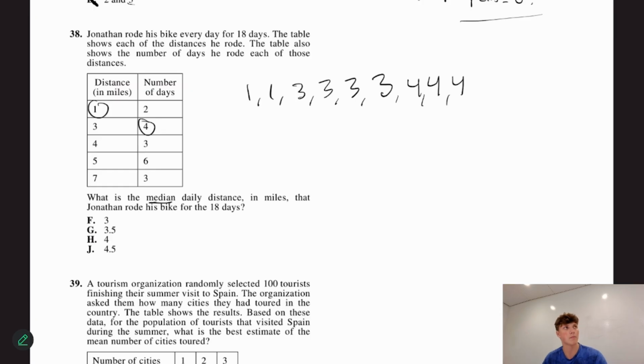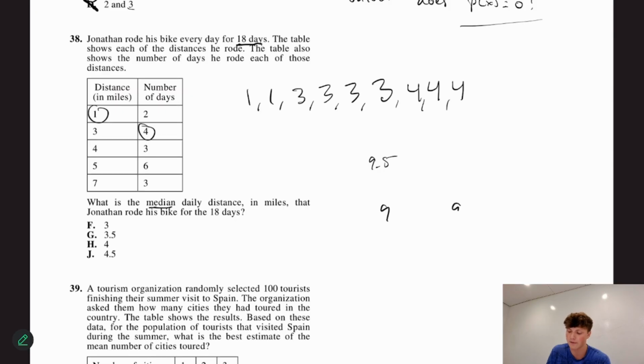If we're looking for a median, the median is the middle number in a sequence of numbers. And what is in the middle of 18? Well, the middle of 18 is the 9.5th number. Basically, with 18 numbers lined up in a row, there's 9 in the first half and 9 in the second half. So between the 9th and 10th digit in the sequence is where our median lies. So we just have to figure out what our 9th and 10th digits are.